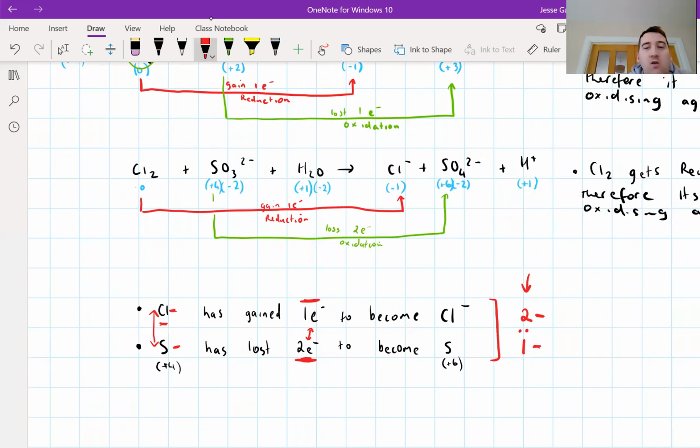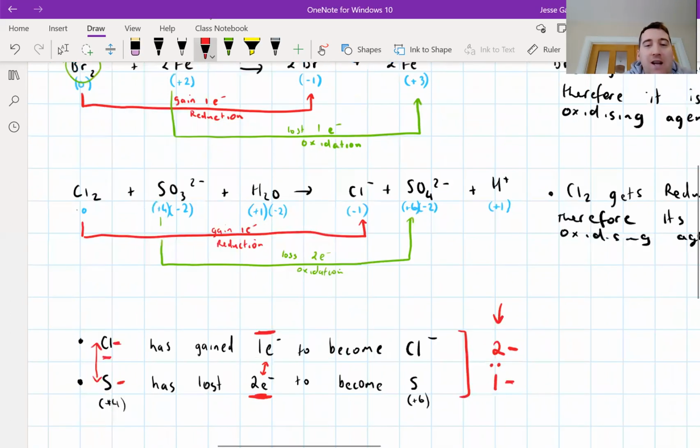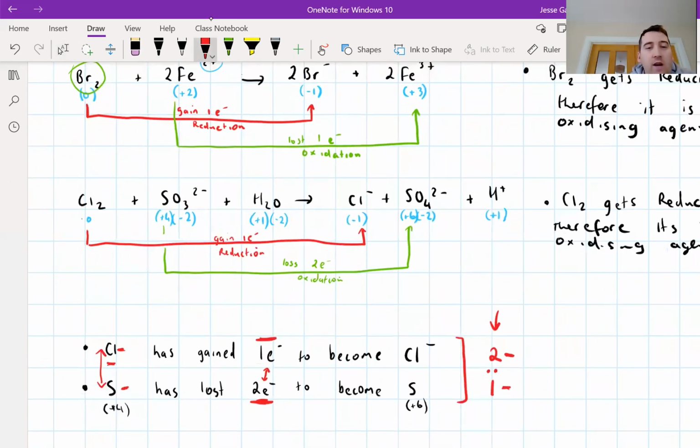Okay, so then what we've got to do is balance the rest of this equation here. Let's have a look at the other atoms in the equation and see what changes. So let's check the chlorines. Here we've got 2 chlorines on the left. There's only 1 on the right. So this here is going to become a 2Cl, like that, 2Cl minus. Now the chlorines are balanced. Let's check the sulfurs. There's 1 S here and there's 1 S here. So that's good so far.